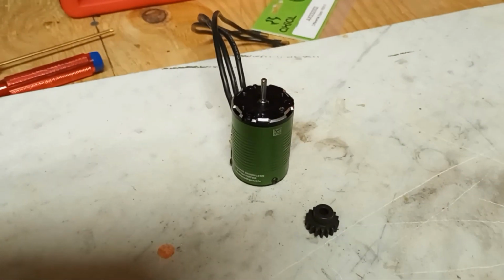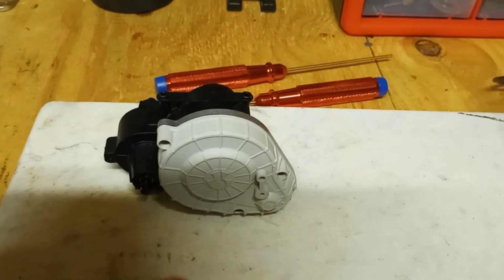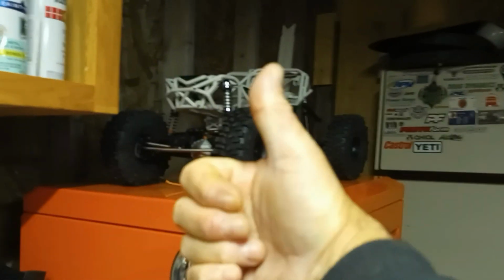But yeah, so I'm going to take that shim, put it on there with that pinion, mount everything up, put it in that transmission, put it back in the Ryft, and hopefully we're good to go.